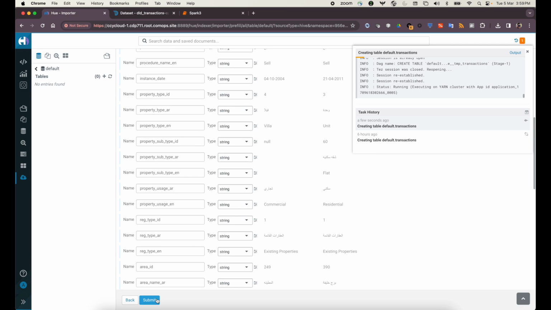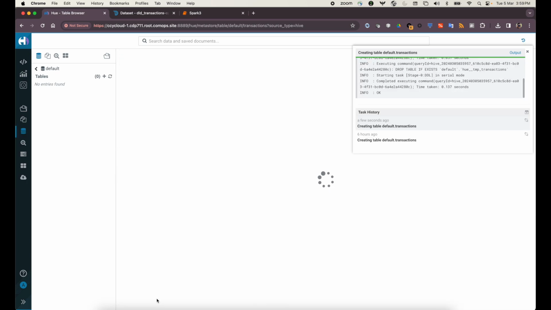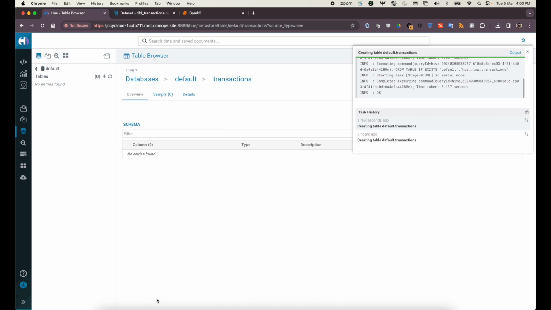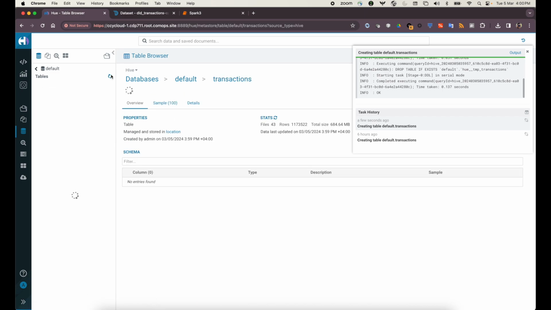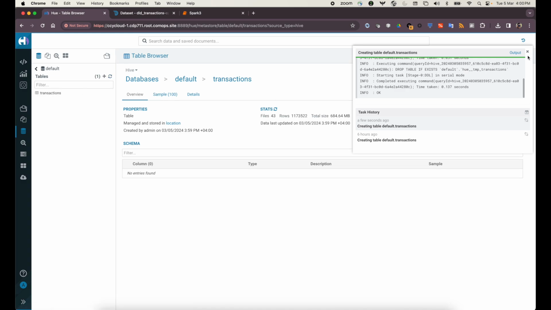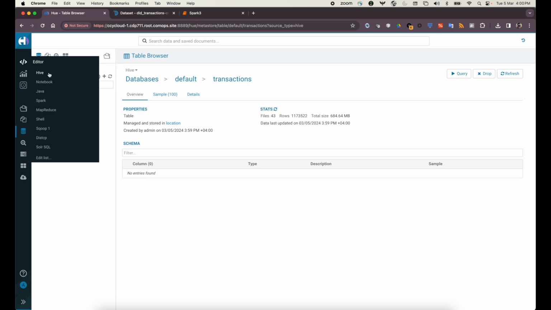After the Hive metastore provides this table, the next step will be easy. You just have to query the table using the Hive technology, HiveServer2. Let me refresh here. We see our table. I will close the window about the information, and I will go and start to query through HiveServer2. Here, as you can see, it's Hive.